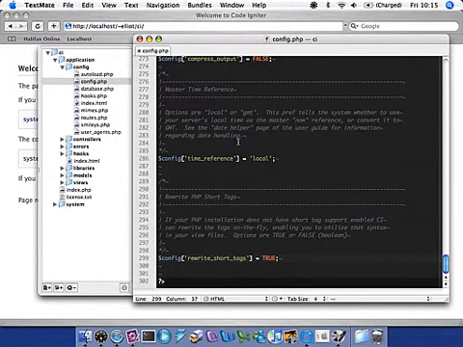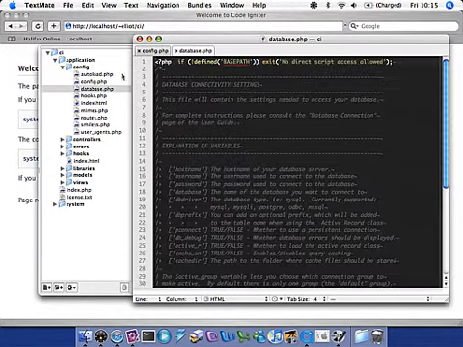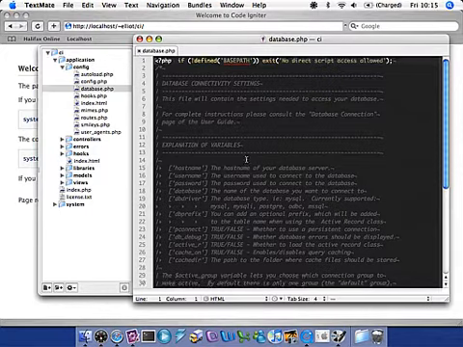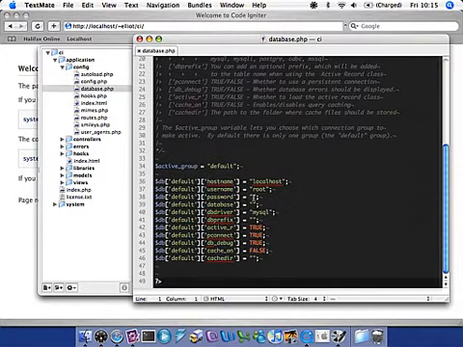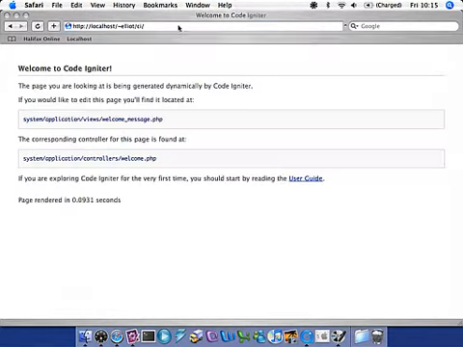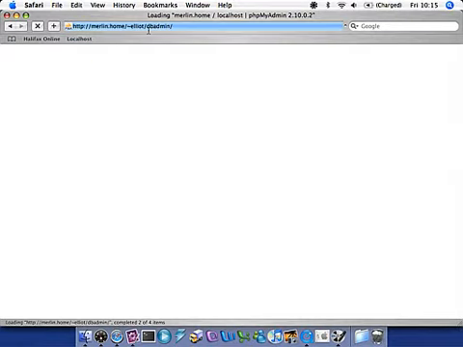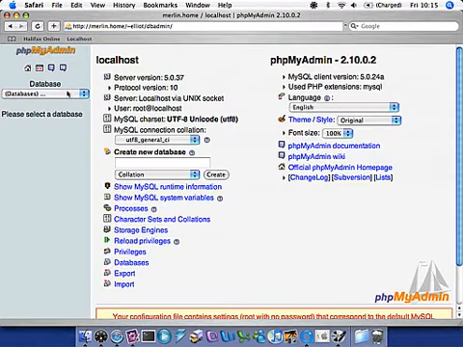Okay, so onto the database configuration. I'm going to set up a basic database at the moment. So localhost is my host, root is my username, and the password's empty. I'm going to create a new database called CIDB, and I'm going to prefix everything in there with CI. So let me save that and set up the database. I'm going to go through to my database administration, which is phpMyAdmin, and create a new database called CIDB as I named in the config file.